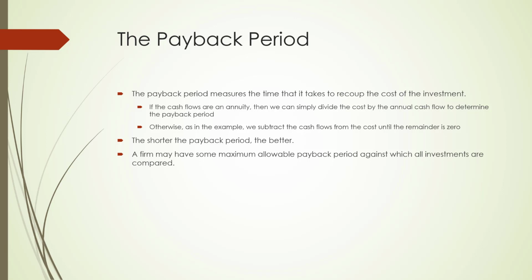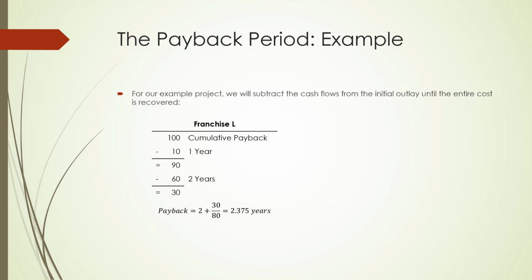Most of the time, though, you don't have annuity type cash flows, and so the calculation is a little bit more involved. We'll see that here in just a second. The idea of the payback is very simple. The quicker you get your money back, the better. Now, if a firm is using the payback period, which not that many of them do anymore, 50 years ago, this was the number one technique that firms used. Today, net present value and IRR are by far the most common techniques. But if a firm uses the payback period, typically they're going to have some maximum acceptable payback. So they might say, we'll take any project as long as it pays back within 3 years or some other number.